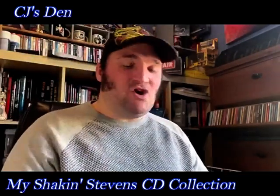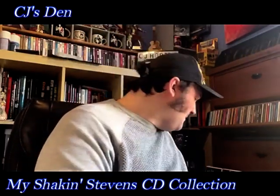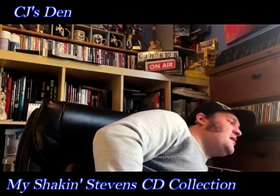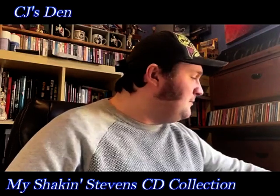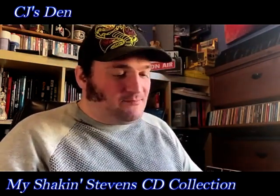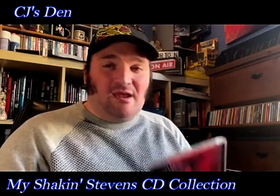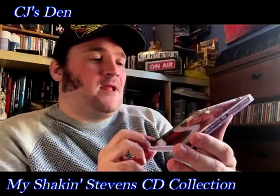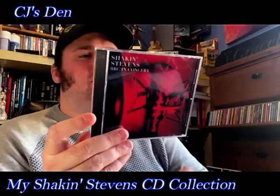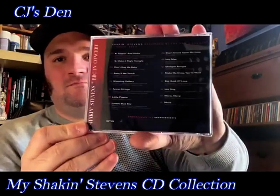And before anyone asks, no, nothing that I have is for sale or trade, so don't bother asking. So, Take One, and then a CD that's copied literally directly out of the 19 box set. Even the scan, I didn't put a barcode on this or anything like that. This is the Shakin' Stevens BBC in Concert. This was recorded at the Paris Theatre, London, 1980. That's how that got put out.